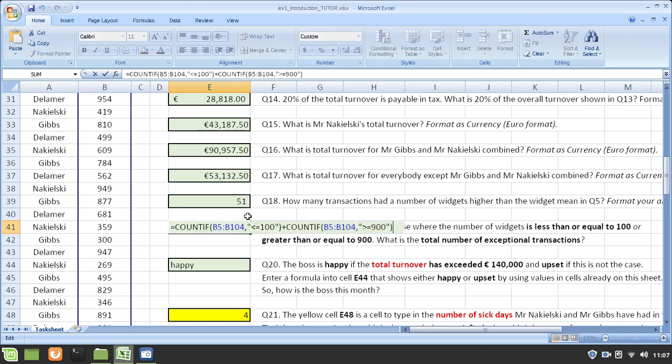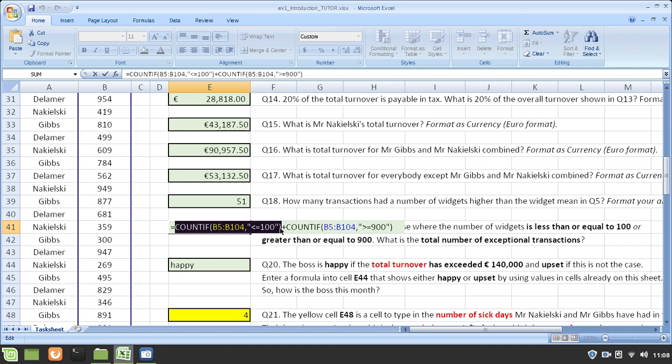Well, let's take a look at the formula. This first part says COUNTIF B5 to B104, so that's my second column, and I'm looking for numbers that are less than or equal to 100. As before, this stuff here is text, so it must go inside quotation marks. And that is a function which can exist on its own.